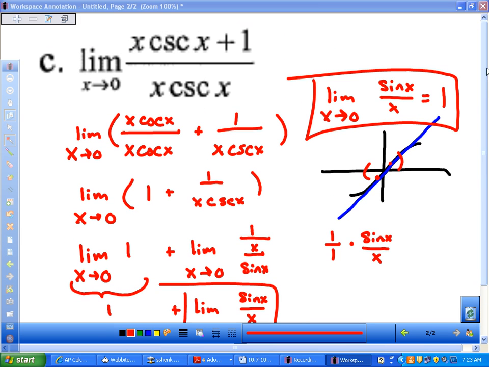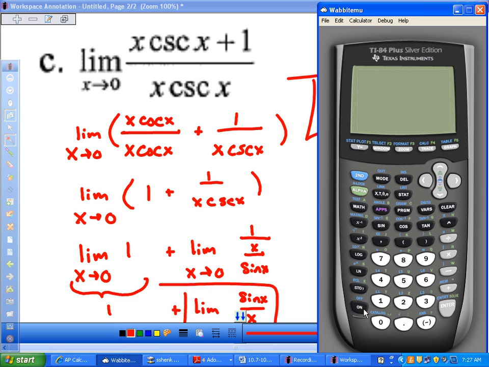Yeah, what I'm going to do is I'm going to go ahead and go to the calculator. Very important here that I'm in what mode? Radian. Yep, with trig, we've got to make sure we're in radian. So just do a quick check, and I'm not. I'm in degree. So I'm going to turn it to radian. And then I'm going to go to y equals.